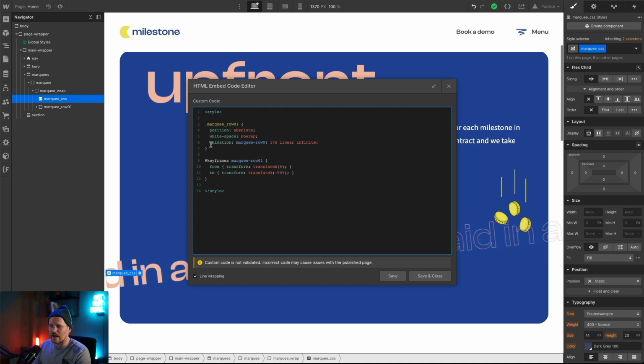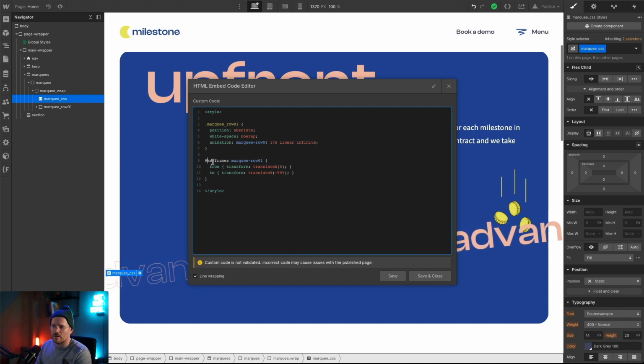So how does a keyframe animation actually work? You can see this blue thing here. We have it twice. Marquee row 1, that's just an identifier. You can use whatever you want here. It doesn't have to be the exact name of this class. So we say we want the animation to use within this class, and here we have a timing, and here we have an easing. We use the easing linear, and you can use something like infinite if you want to loop it all the time. So actually pretty easy syntax.